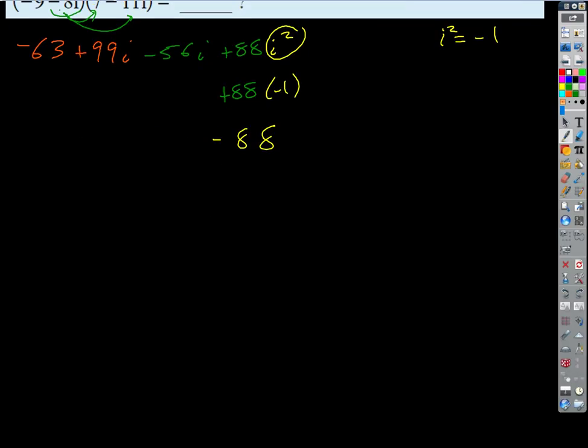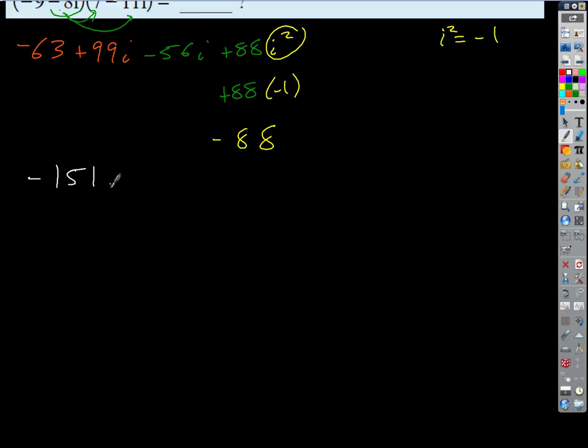We'll just combine like terms. So I've got the terms without i's. Those are the parts that are going to contribute to the real part of our answer. So negative 63 and negative 88 is what? 60 and 80 is 140. 140 plus 3 and 8, which is 11, is 151, and it's negative, isn't it? So negative 151.